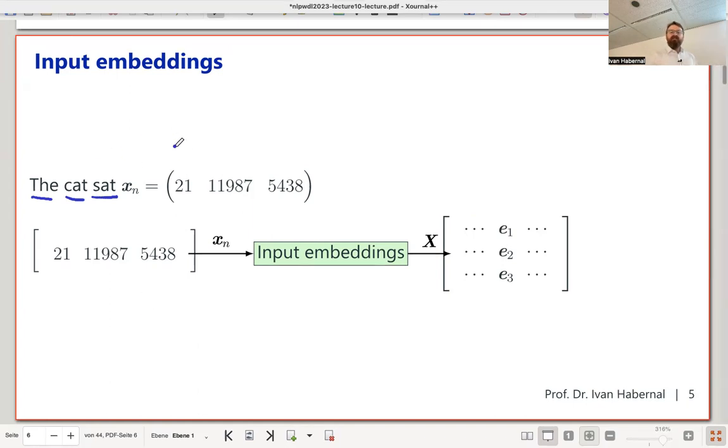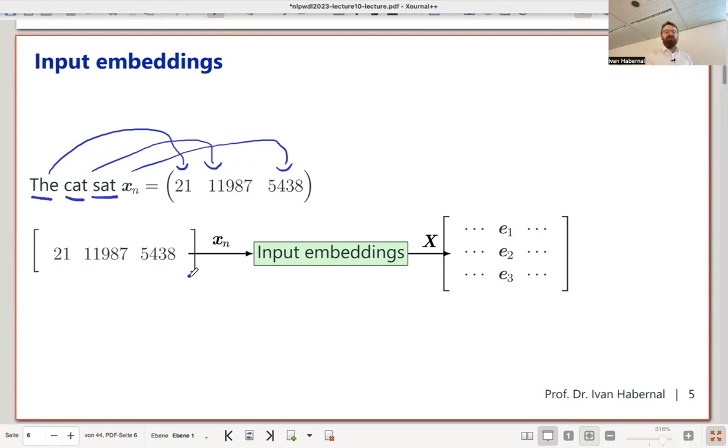Anyway, each of them has this ID. So the is associated with 21, and cat is associated with another number. This is something like one-hot encoding, where you would take the position of the word in the vocabulary. Each word has an ID. So we turn it into IDs, and the maximum ID would be the size of the vocabulary. Okay, cool. So we have a vector of some length, and the length has to be specified, so there's some maximal length of the BERT. But let's say it's shorter now.